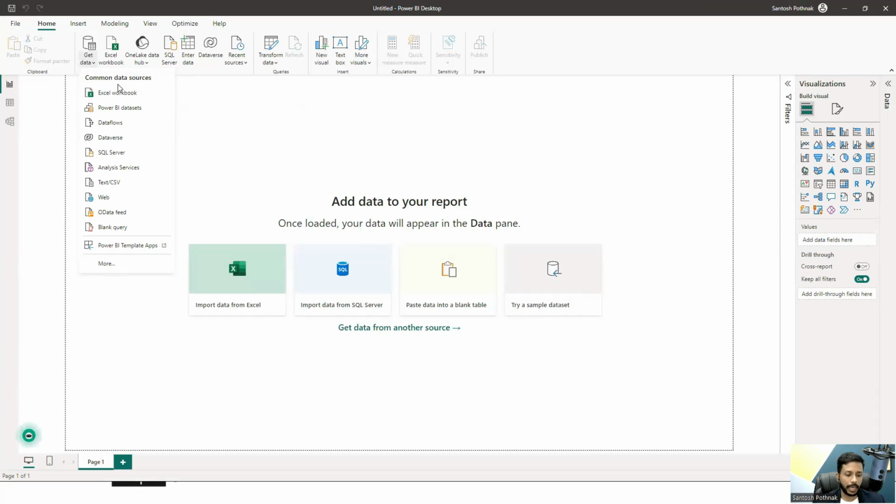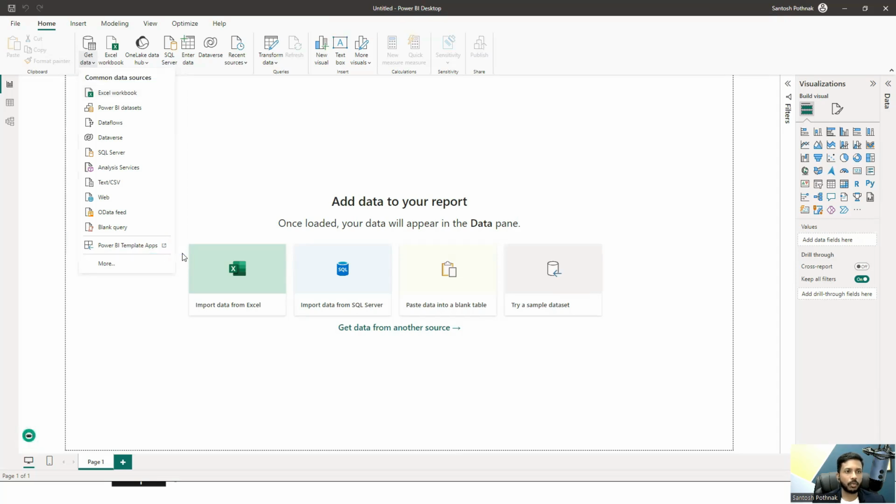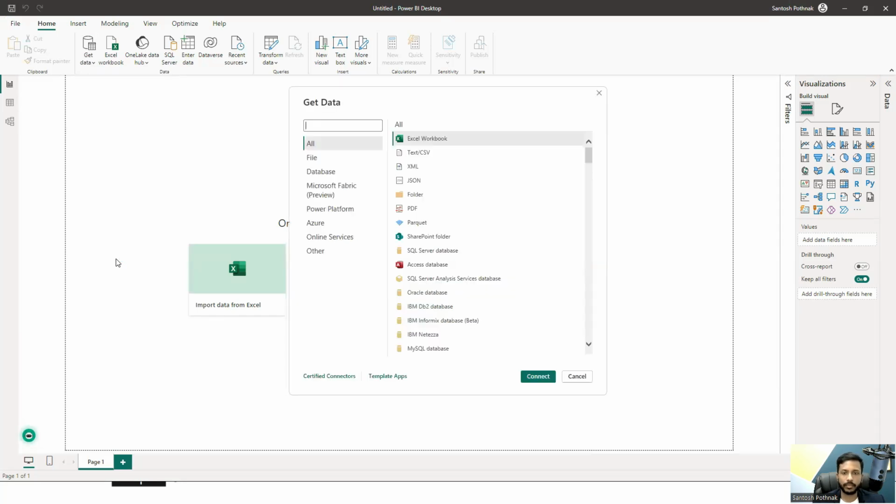I can click on get data and you are able to see the common data sources. These are the predominantly used data sources, a quick list that we can directly pull up. But when you click on more, what happens? A proper data connector window gets opened. This is the main one. The same shortcuts you saw previously can also be accessed from here. Because you are in the initial phase of learning, I suggest you always click on more and land in this pop-up and go through it, so that you understand what other connectors are available. You'll get a brief idea.